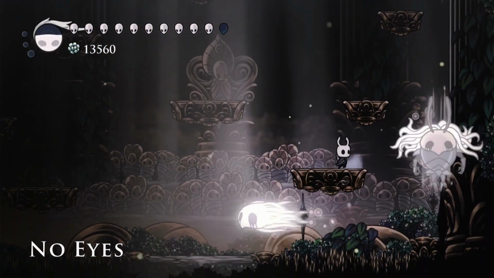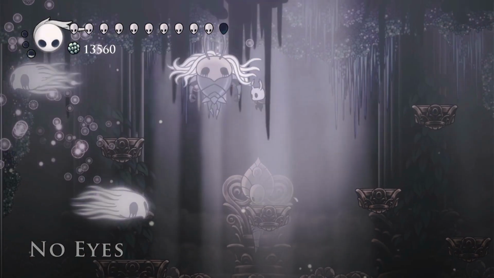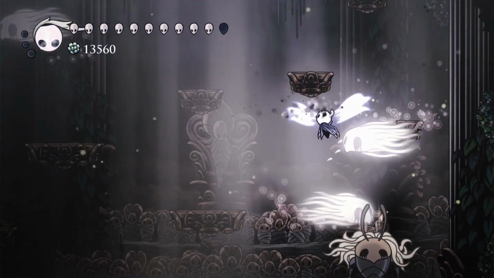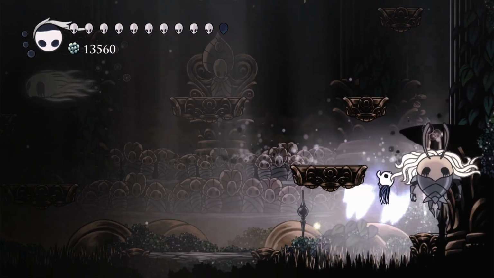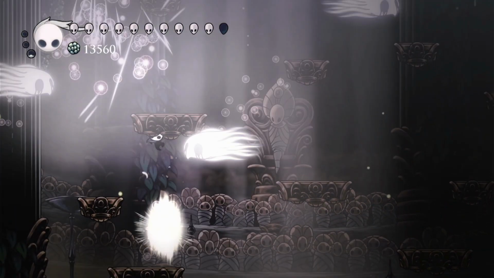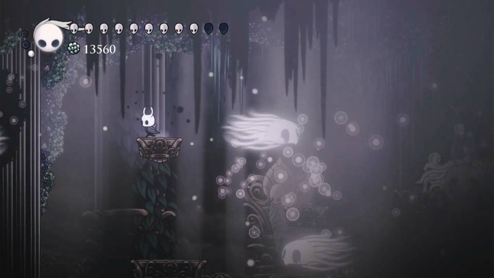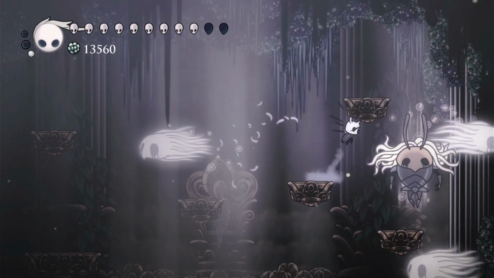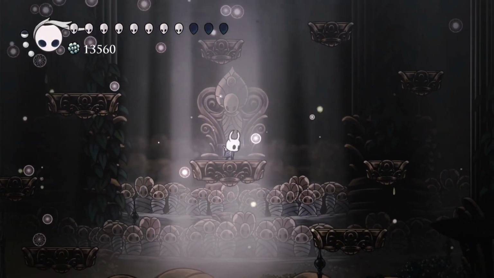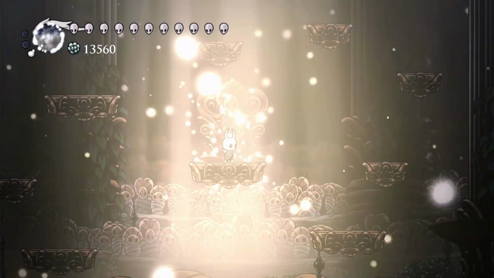Now our next boss is going to be No Eyes. And it's true, she does not have any eyes. That's why she's called No Eyes. You see, look at that. There's no eyes in her. Didn't fall for it that time, No Eyes. She's pretty quick and easy. But when you hit her, she just goes away, usually. Like, look at that. Heal that back up.